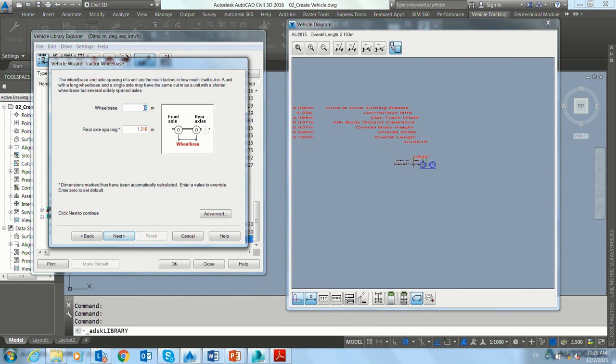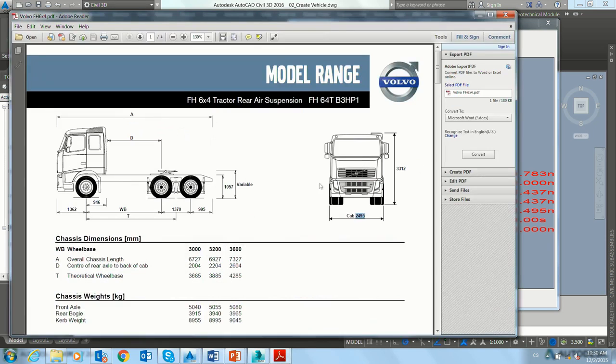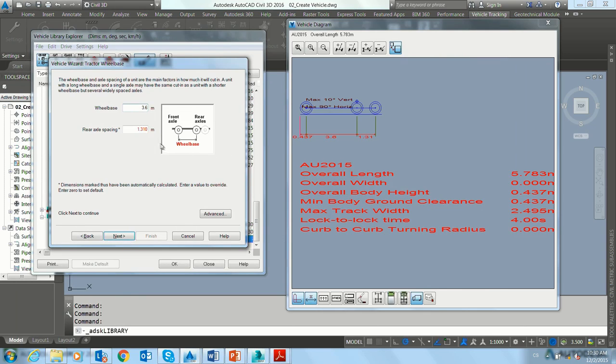Next, wheelbase. Here I will use a wheelbase which is 3.6, because this vehicle can have different wheelbases, 3 meters, 3.2, or 3.6 meters. So I will use this one, referring to this column when creating this vehicle.